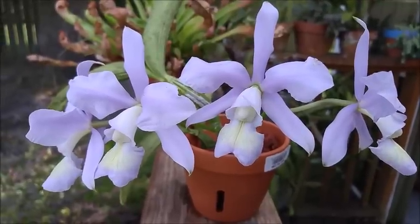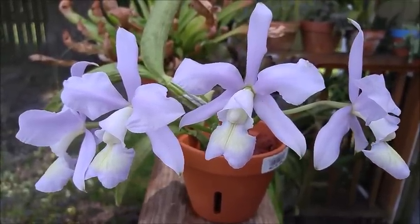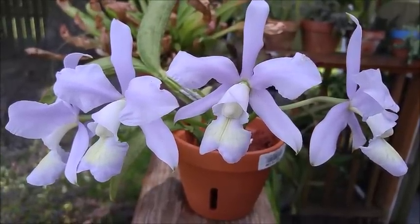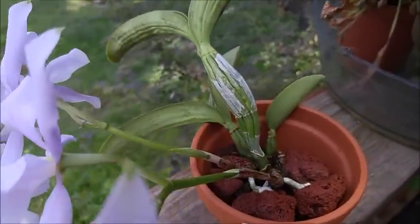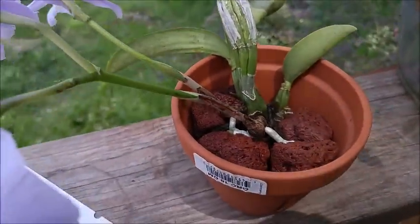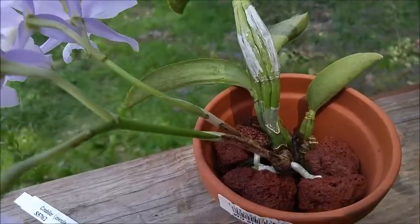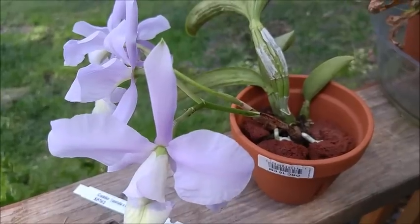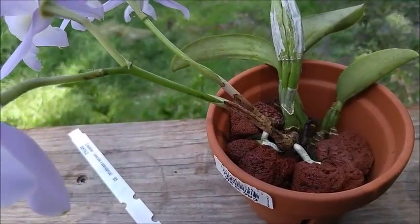This plant has really put on a wonderful display, and I can't wait to see it grow and put out more blooms. This species is actually very unique to the Alliance. In the Cattleya Alliance, typically what you're used to seeing is the spikes forming from in between the leaves. But for this species, they will form their spikes at the base of the pseudobulb before they make new growths. So these spikes are indicative of new growth still to come — no new pseudobulbs have been made, only spikes.